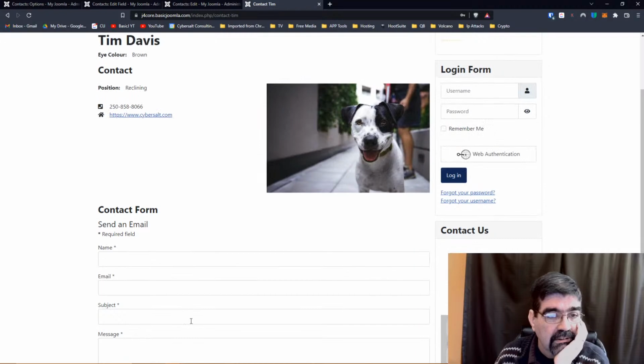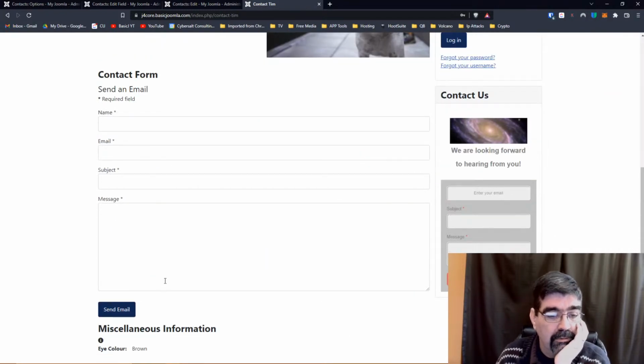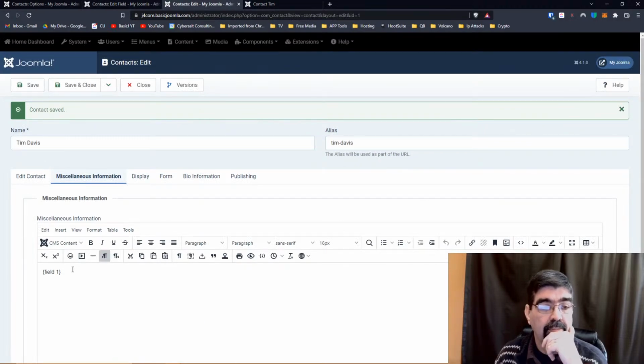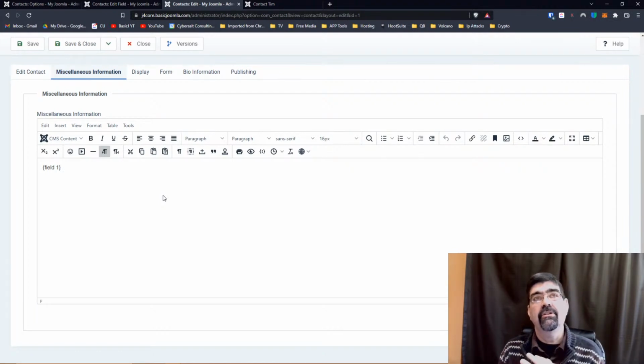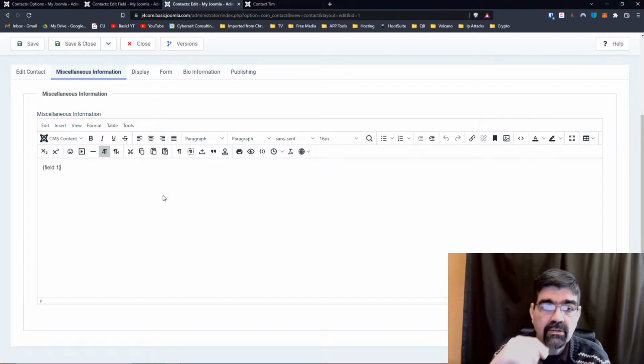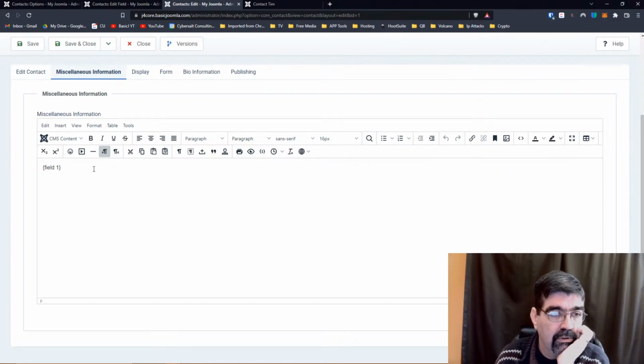But that's very strange because we want people to be able to select and fill it in. Okay, yeah, so we put the field in miscellaneous information, and we can use the insert field button. Oh, okay. This is not so much the field for collecting information. That's for putting in your info. So I've created a field for showing eye color, but at least we know how to put the field in.